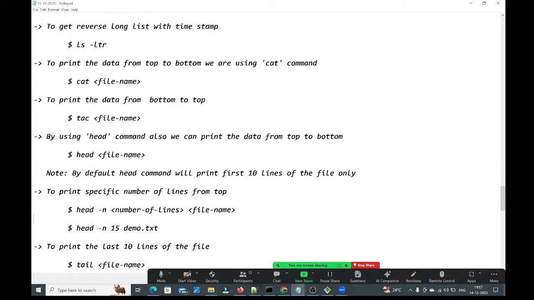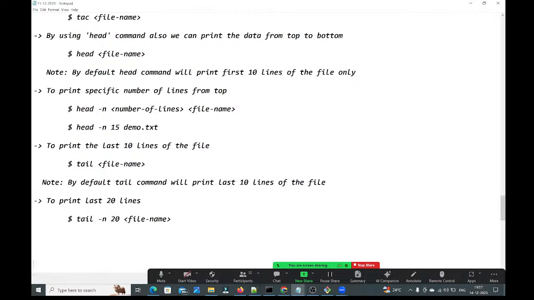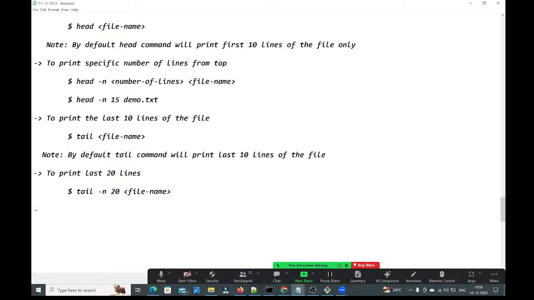Yesterday we wrote up to the head command and tail command. Now let me write one more, the wc command also. It prints the number of lines, number of words, and number of characters, guys. What we need to do here is just give wc and the file name. It will print the number of lines, number of words, and number of characters, guys.